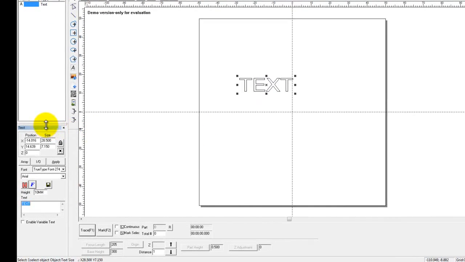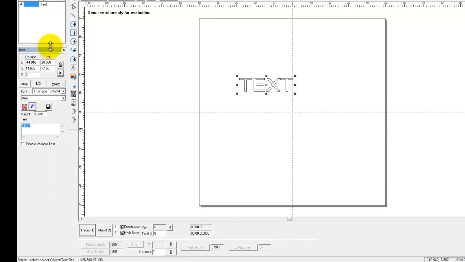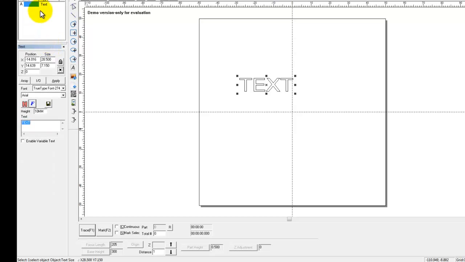I'm going to come over here to the left, and I'm just going to squeeze this up a little bit by clicking and dragging my object list. Now you can see I've got several items here which I can manipulate to change my text. The first thing I want to do is change what my text says. I can do that simply by highlighting in the box and typing. Now, to make the change active in the screen, you do have to click apply. Now that updates this object over here. It's not a live update.